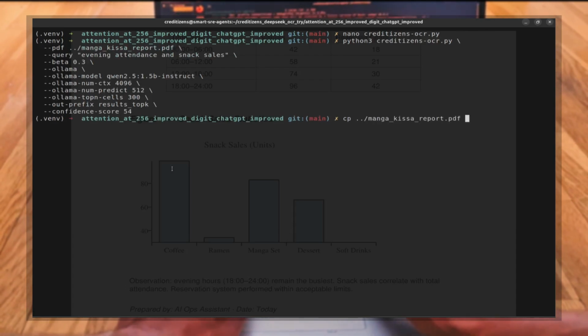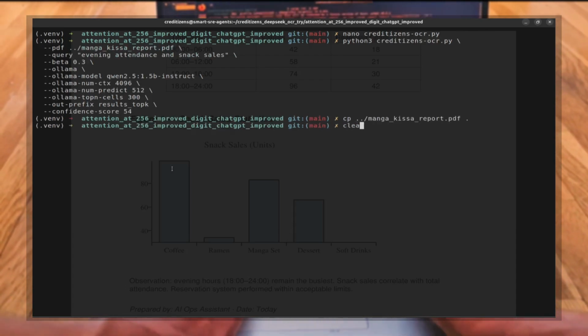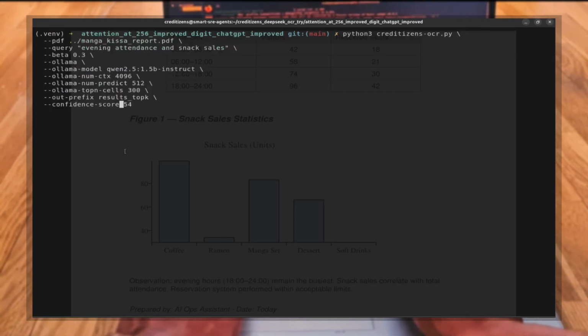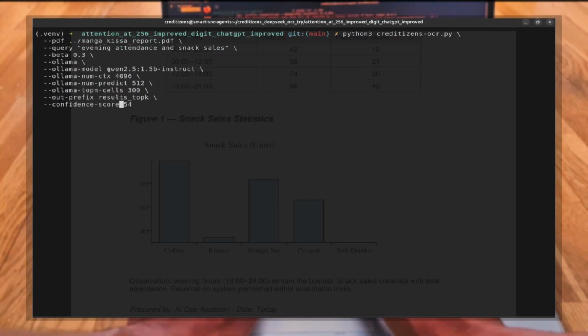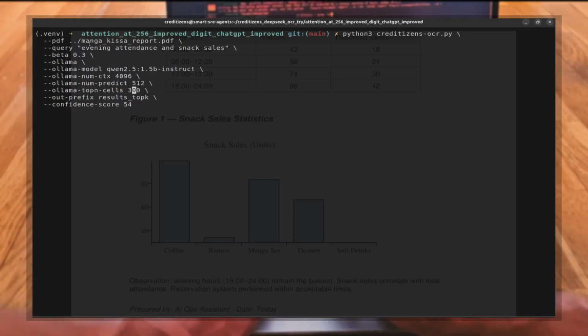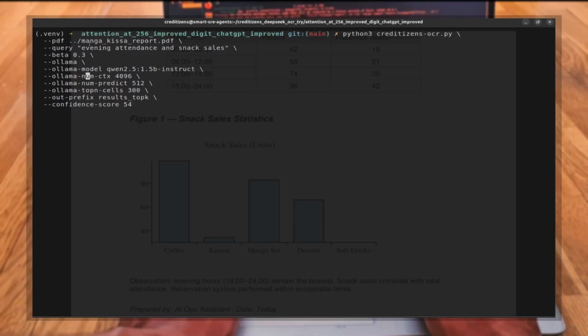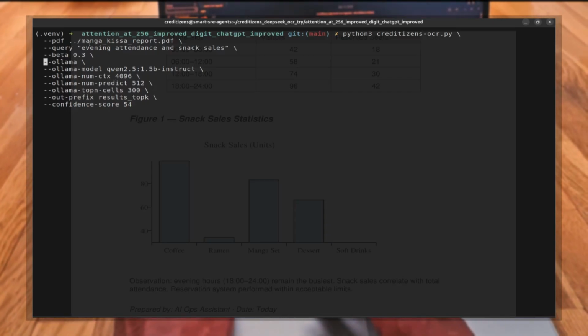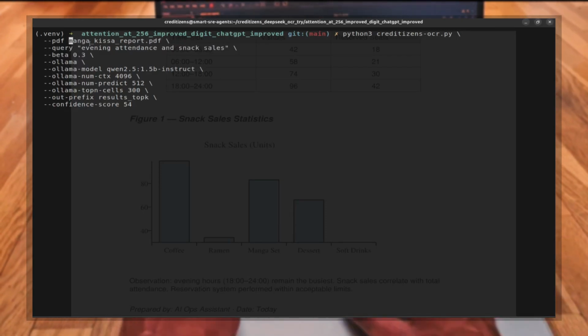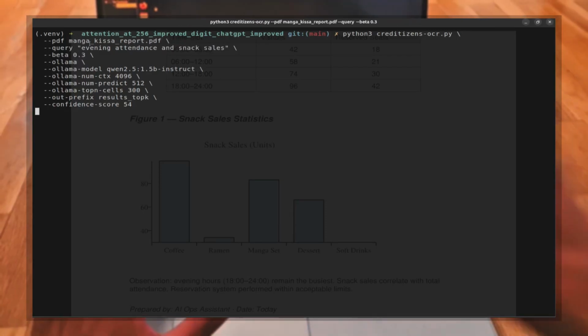Let me copy the MongoKisa report PDF, so we run it on the right one. And I need to change. I could have run it like that, but I just put all in the same folder. So let me just get rid of those two points. Let's run it.